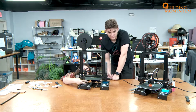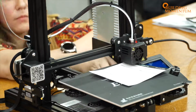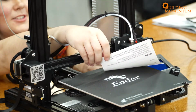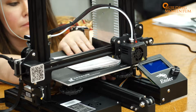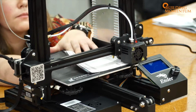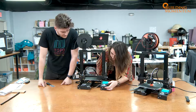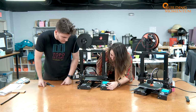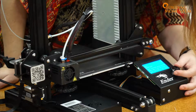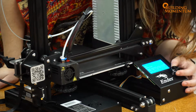And let's do it in 2 stages. Let's go through and maybe get the head about 1 millimeter away from the build plate in all 4 of the corners. And then we'll go in with a piece of paper and try and get it as close as, you basically just want to tighten it to the point where you feel a little bit of friction on the piece of paper. Not a whole lot. You don't want it to be ridiculously close to the build plate. So now we can go to print from TF card. And then there should be a test. I chose the dog. Yeah, that's the one, the top one.